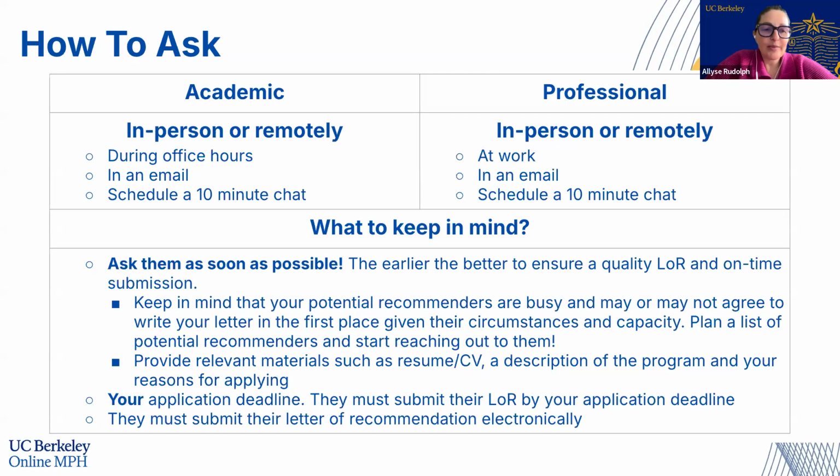And then give them as many materials as possible to help guide their writing process. So provide them your resume. You might want to send them a little blurb about some accomplishments. If it's your employer, you can send them a little bulleted list of some things you've accomplished in your role. Similarly, it might be some successes you had in their class, if it's a professor. So give them details about the online MPH program, why you want to pursue it. Giving them those tools will also make the writing process easier, and can also help them write a more compelling letter on your behalf.